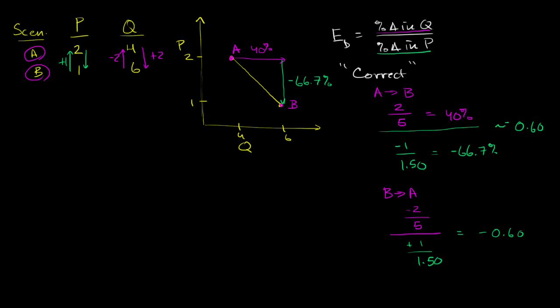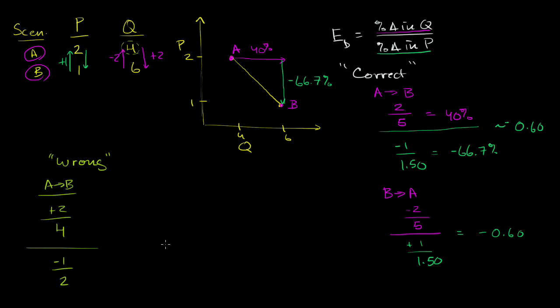And just to show that to you, I'll put this in quotation marks because it's not the wrong way to do it in general. In fact, this is how you would calculate price changes traditionally, but it's not how you do it in the microeconomic sense. And so if you do it the wrong way, from A to B, your absolute change in quantity is plus 2, and your base, remember, this is the way that's done outside of microeconomics, your base is 4, and then your change in price, you went down 1, and you started at A, so your base is 2. This is the way you do it outside of economics class.